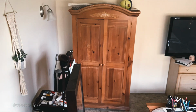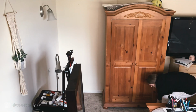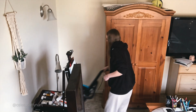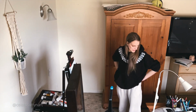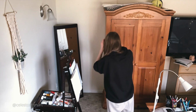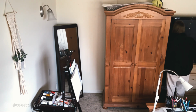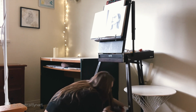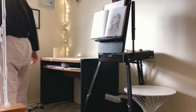I needed to give myself a bit more space on this side, and then I gave it a quick vacuum, and I was actually really happy with how the nook turned out. I used to always have a little corner on the floor for getting ready in the morning, so it gave me some happy vibes having that again. Then I gave it a good vacuum underneath with my handy Dyson, and then started putting everything in its place.